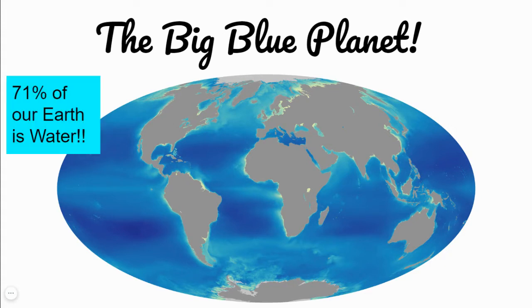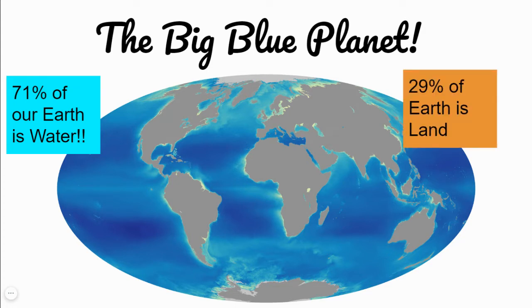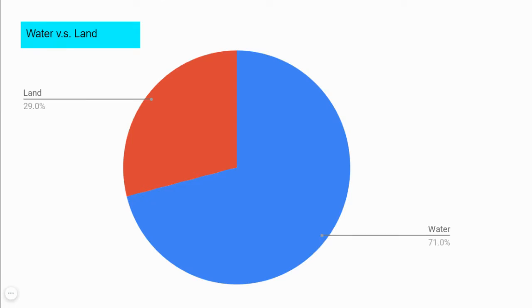In fact, 71% of our Earth actually is covered in water, which means 29%, if you did your math, is land. Most of it, 71%, most of that is salt water, truthfully. So if you looked at it as a pie chart, it looks something like this. Land, 29%, water, 71%. It's a good thing we're outweighed by all this water, because water is very important on our Earth. It does a lot of things to keep us alive. Without that much water, we wouldn't be alive. The percent ratio of land to water is actually perfect for life to exist.